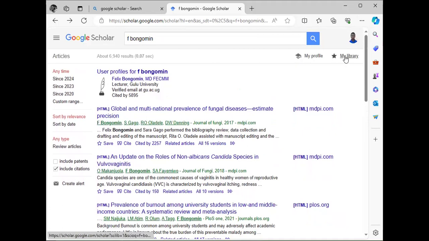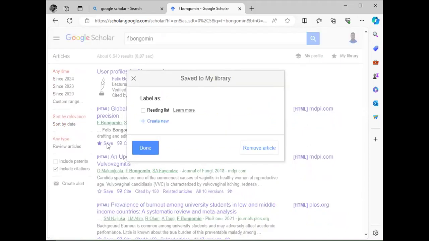I can now also use my library, this library part. You can add your work to your library. Are you seeing this word, save? If I save this work, it will go to my library. I need to create a list and then put it there. These are the studies I'm sending to this list about fungal infections.